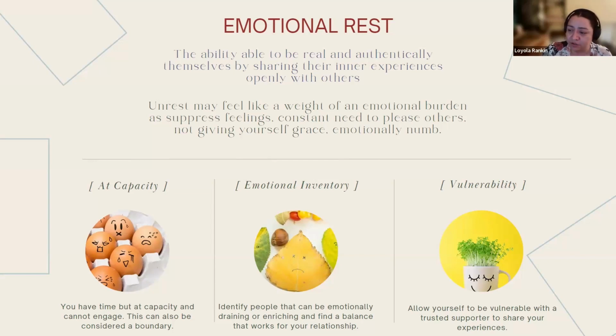The other thing you can do is take emotional inventory. Identify people that can be emotionally draining and emotionally enriching, and find a balance that works for you. So definitely think about how you are with certain people, and how they respond. You know what I mean? You all have that person in your life that's like, I gotta tell you something immediately. Let me give you all the tea. You're like, whoa, whoa, whoa, whoa, what's going on?